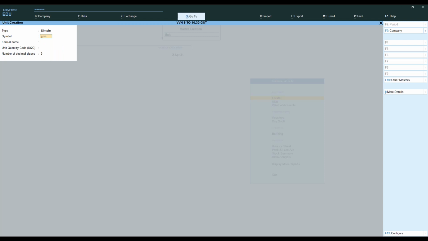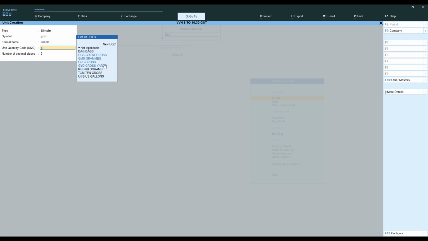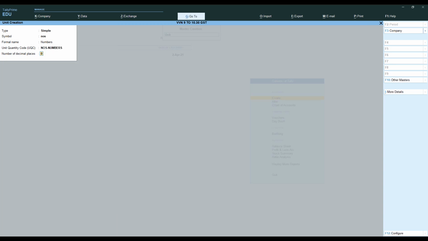So GRM, grams. In this, you will have it in a different way. Let's say if you just type G, as you can see, it says Grammys. You can just select it, the related word kind of thing. Next, NOS, numbers. Again, I select the unit quantity code as NOS. Next, PKT, packets.